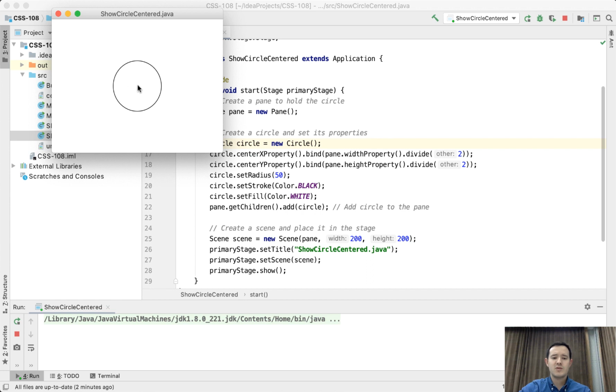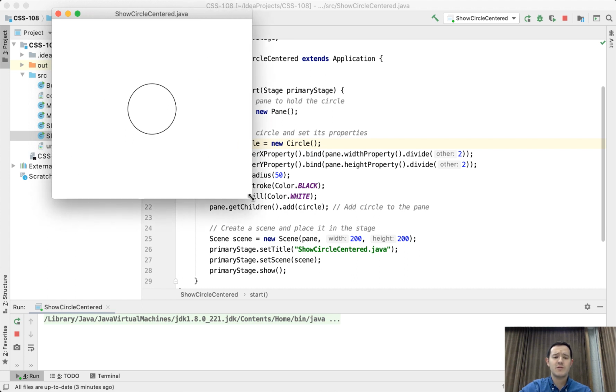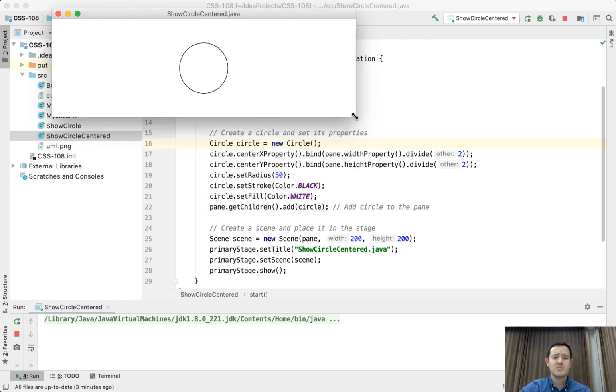It's always going to be right in the middle, so the y-coordinate is always going to be divided by 2. This is going to be the source, the height, and the y-coordinate is going to be the target. This is an example of property binding. It's a wonderful feature to make your applications more dynamic.